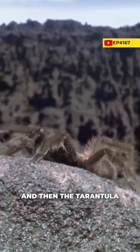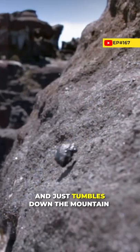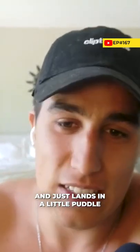It shows a video of this toad climbing the side of like a volcanic-looking mountain, and then the tarantula — you just see two little prongs come over the top. The toad bundles up and just tumbles down the mountain. You see it bouncing and bouncing and bouncing down, and it just lands in a little puddle.